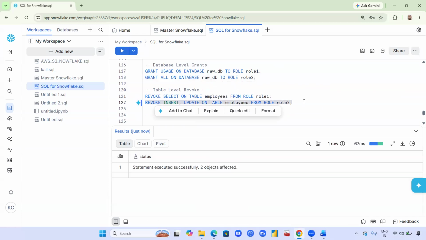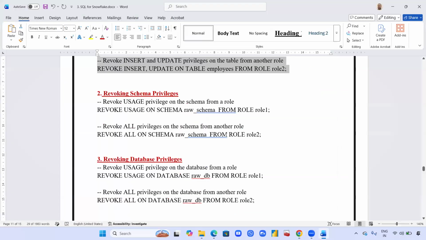Next, schema level revokes. Let's use schema level revoke.